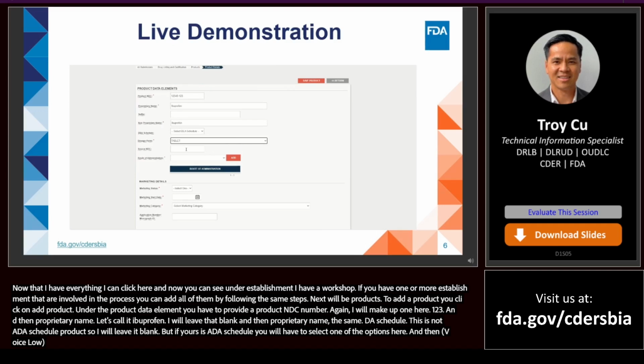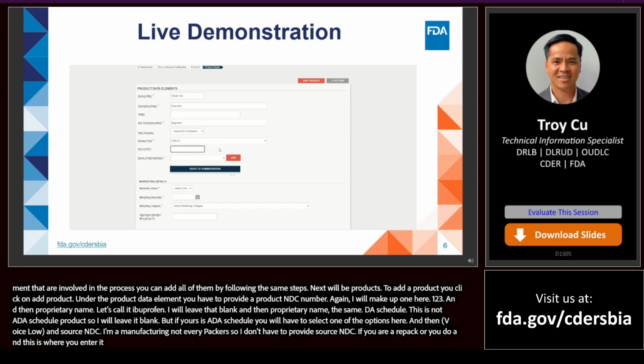And source NDC. So since I'm a manufacturer, I'm not a repacker, so I don't have to provide source NDC. If you're a repacker, you have to provide a source NDC, and this is where you will enter it. Okay. And then the route of administration is gonna be oral.